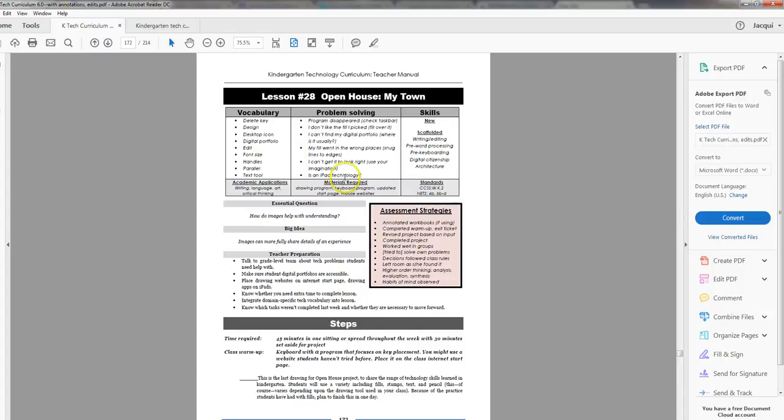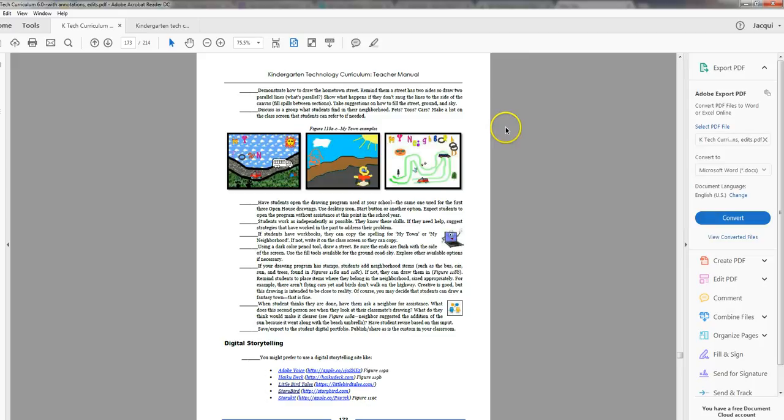So no new vocabulary, problem solving skills, essential question, big idea. They're all pretty much the same as they were for the previous three. So let students know their topic and then let them loose to do this. Give them the whole class, or if this is how you're doing it, you can have them practice this week and then do the project next week, saving it to their digital portfolios, not printing, not sharing it out with anyone. This is a surprise for parents or whoever comes to their open house.